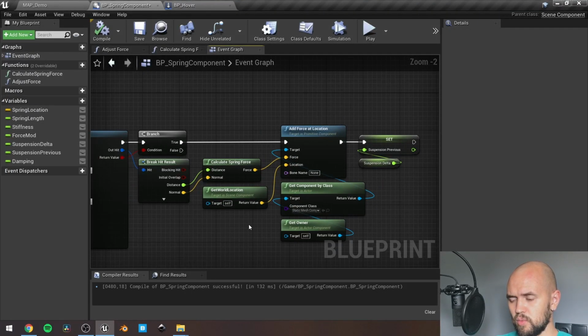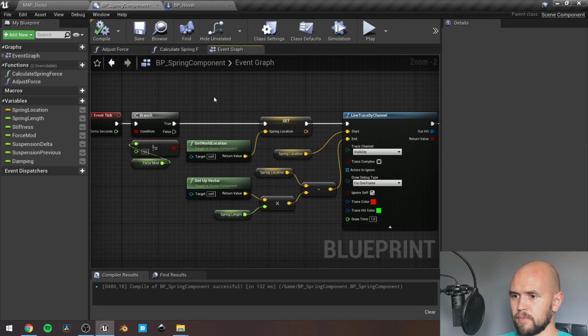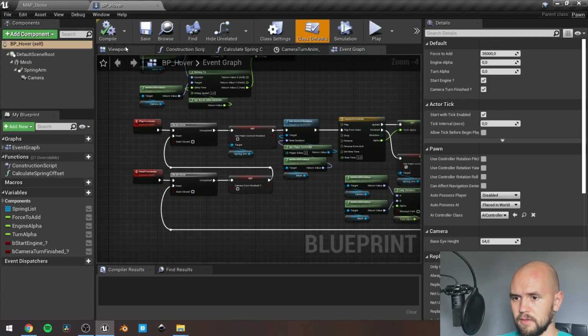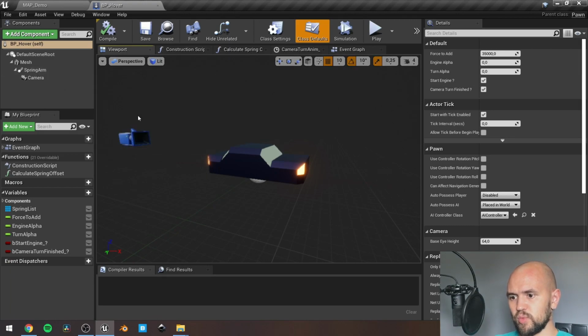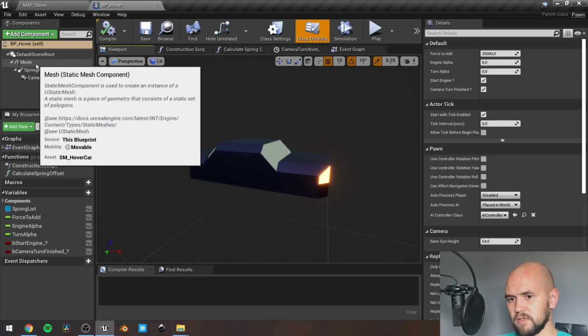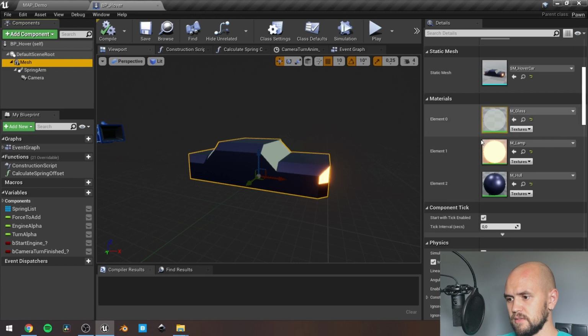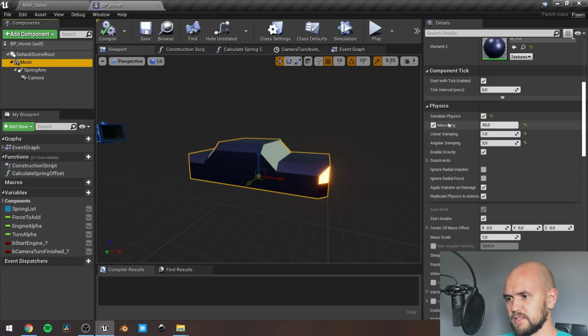So once done with our spring component, let's talk about our hover. Let's begin with the essential setup. It's our mesh here. It is simulating physics. I do have linear and angular dampening.